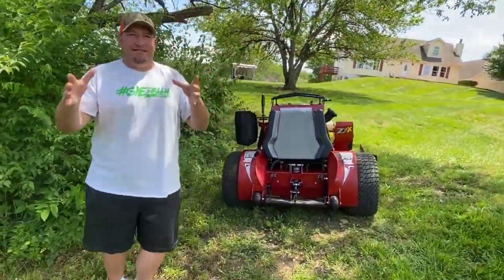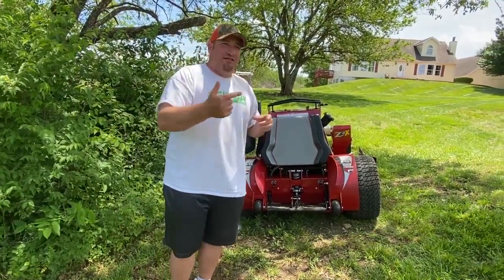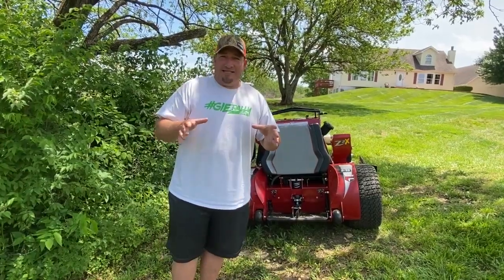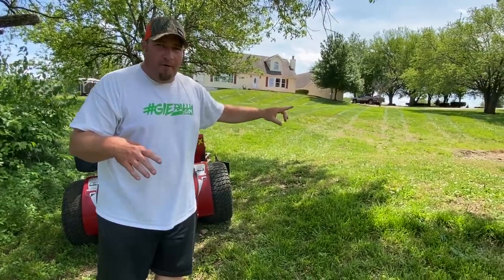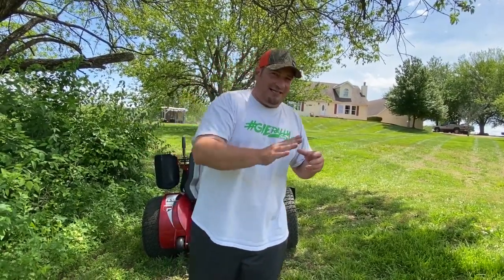So I would expect it to hold the hill real nice, but going straight up something that steep honestly amazes me. I was on a 48 one time and went up something real small, like when you come around the back of a house where they had it dug out, and it has that little small hill, and literally Ferris just feels like it sticks to the ground. So this is my first time ever on a Z3, but I had to try it and see if it was anything like the 48.